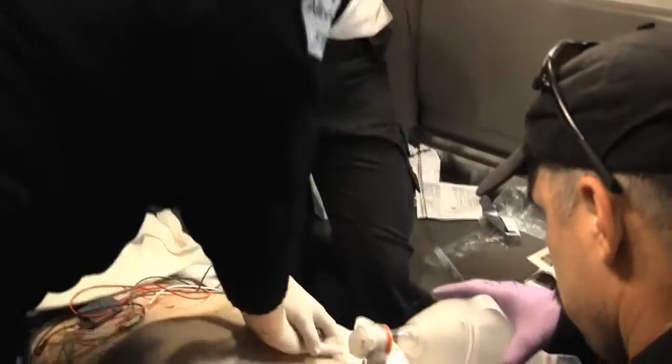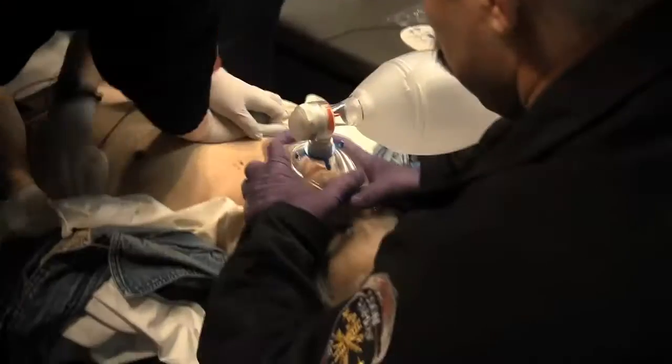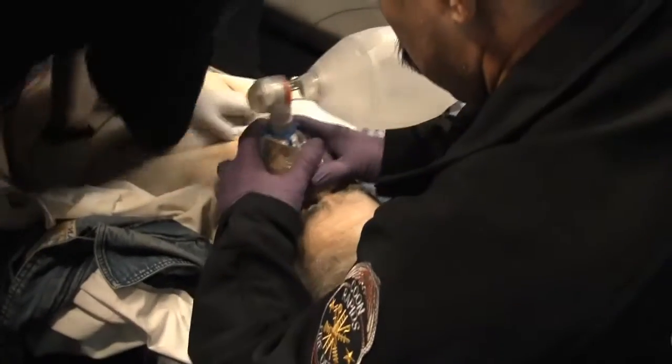Chest compressions are hard to do well. It's very tiring. In fact, we want to switch compressors every 2 minutes to ensure that they're done properly. So Mackenzie is going to start doing those compressions, but she needs relief really quickly. I had initiated chest compressions. Only about 2 minutes in, I was getting tired.